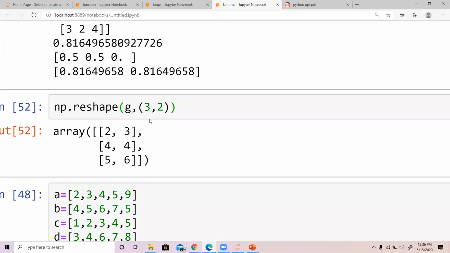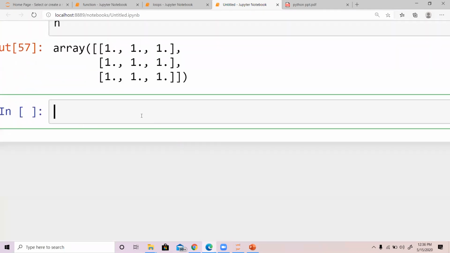Now I'll tell you a few more functions. Let's suppose you have a value like this. Inside this value you have 3 3 3 3 4 4 4 4 5 6 7 8 9.